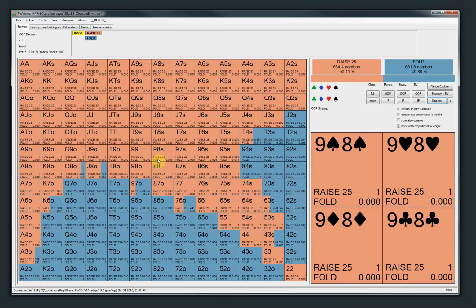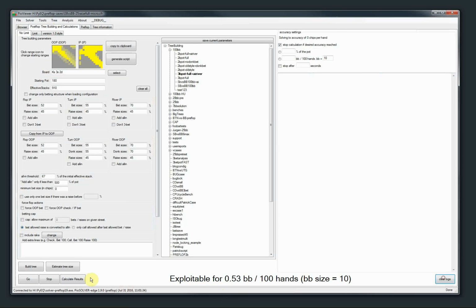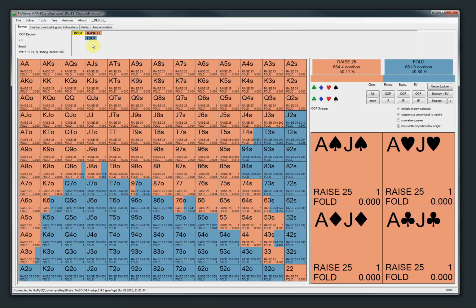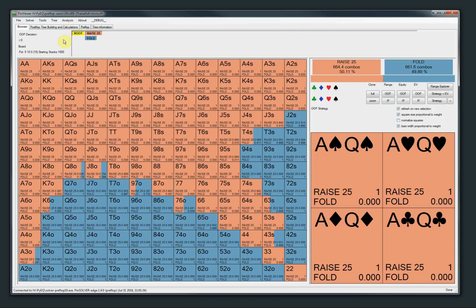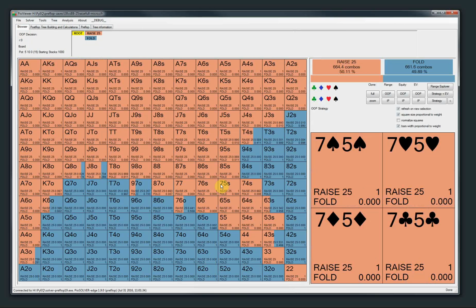It wouldn't be a fold if you allow a limp, but my test shows that limp is not worth that much. So when we have this save, IP is winning 1.687, and when we allow a limp and a raise, then it's going a bit up. It is a bit better for OOP, but the difference is smaller than 1 BB per 100 hands, so it's really not that much. So you are safe on the raise and fold from small blind if you want, especially in rake games.